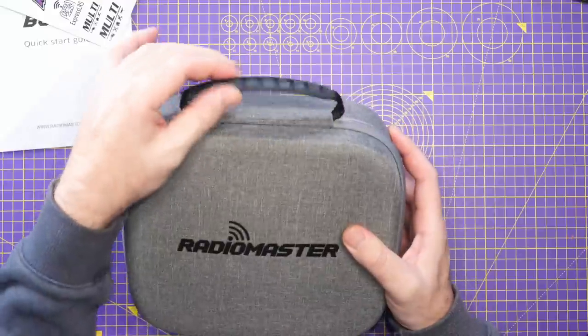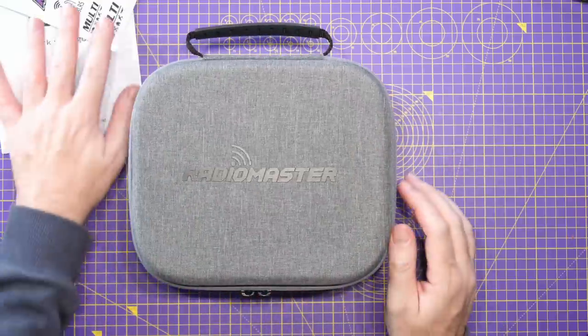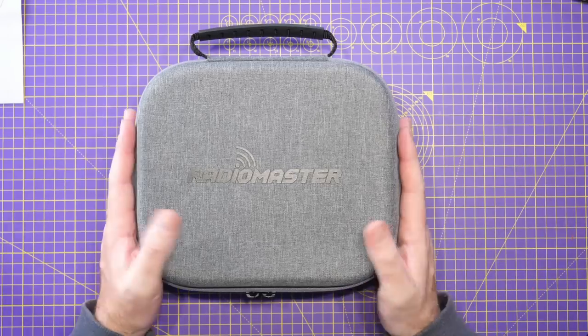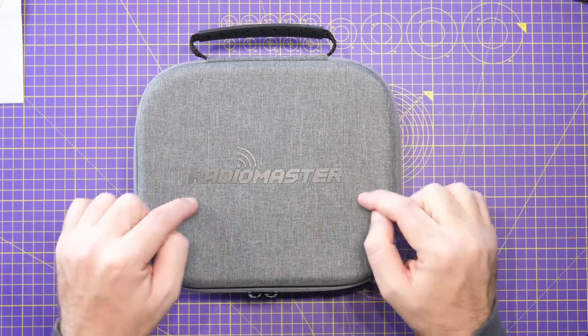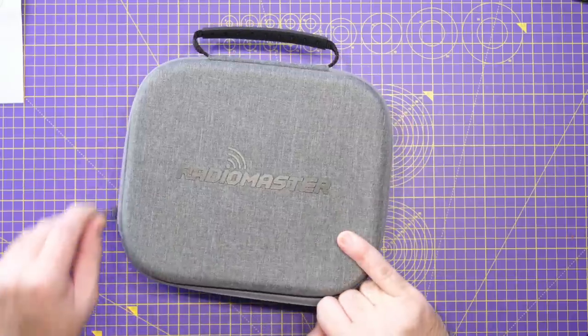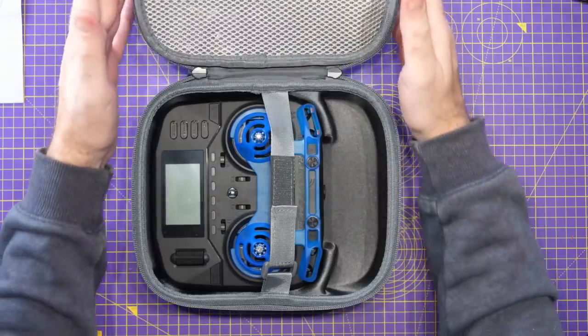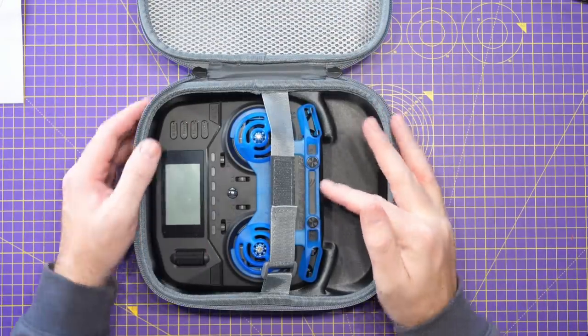It's got this nice little rubber coated handle on the top, as well as rubber coated toggles for the zips. And it's very similar to the case that you could buy before for the likes of the Zorro, but Radiomaster are including this as standard with the Boxer. Just undoing the zips, you'll then see the second surprise, and that is that Radiomaster are including a gimbal protector with the radio as standard.